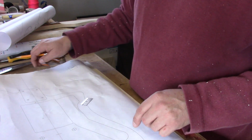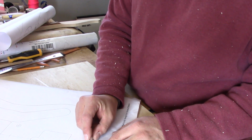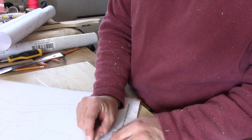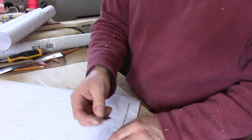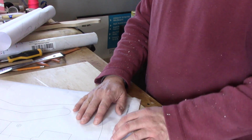But what we're going to do now is we can go ahead and trim just right along the line with a razor blade or an X-Acto knife or something. So we are going to do that now.